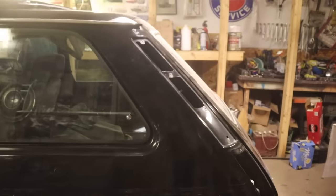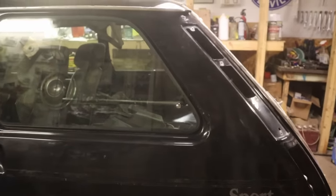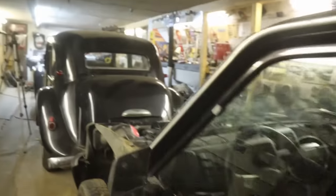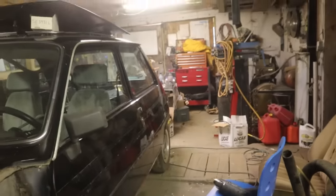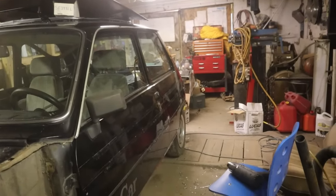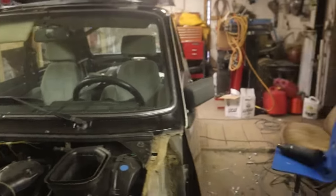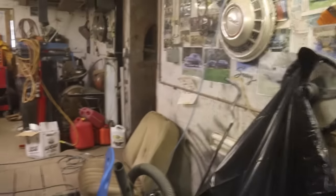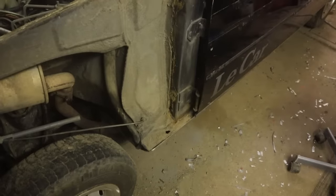Sean did all the stripes on this side, got them off with a heat gun, so that was a bit of a job. But I didn't want all the stick-on moldings. I hate that anyway. Well, it helps protect a little bit. I just don't like the look of it. So we did that, got the fender off. Nothing to see there. This side, some rust. Nothing bad, but a little bit. So we're doing that now.